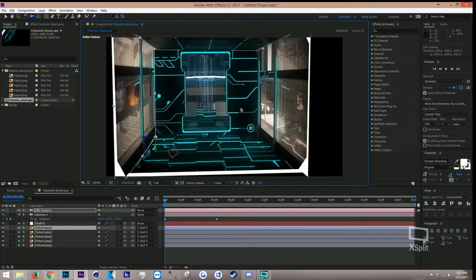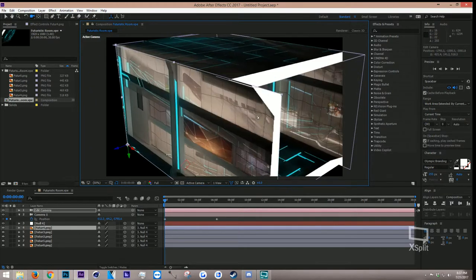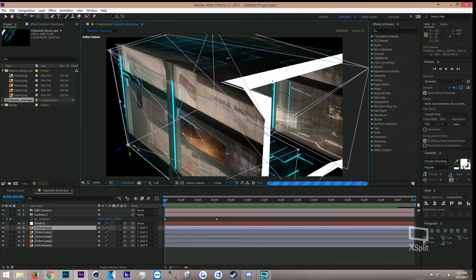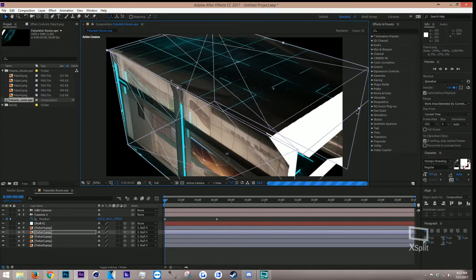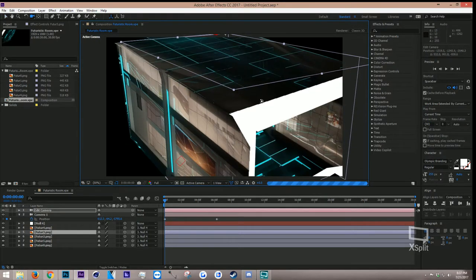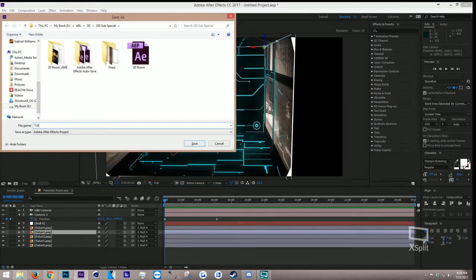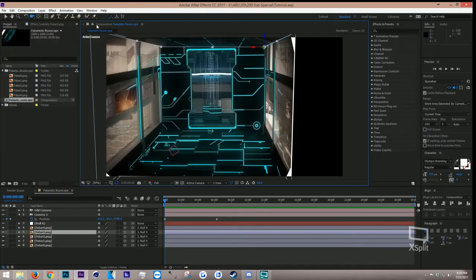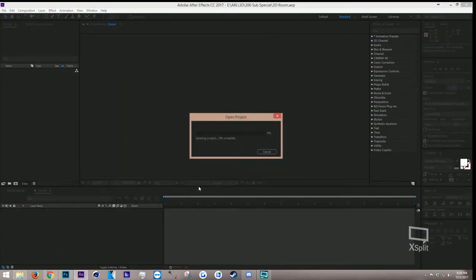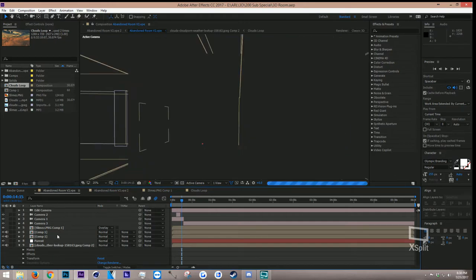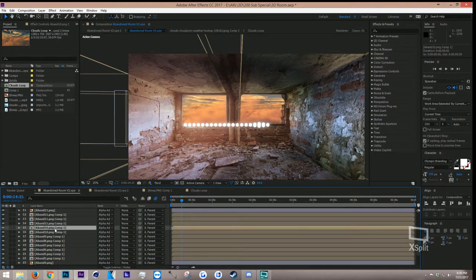Okay, so after you have all your walls aligned, you'll notice these white spots right here that were generated. Let me fix this really quick. So it'll align, there we go. What you'll notice is these white lines. What you can do for now is ignore them. But what I did originally for my 3D project was those white things that I had originally. So let's disable that. I had pre-comped them.